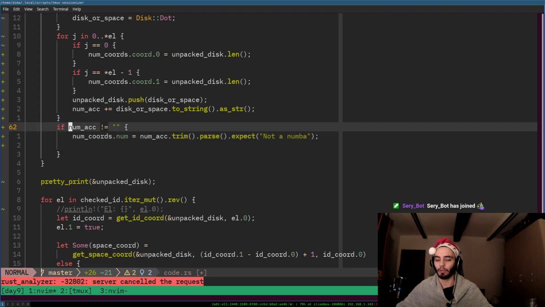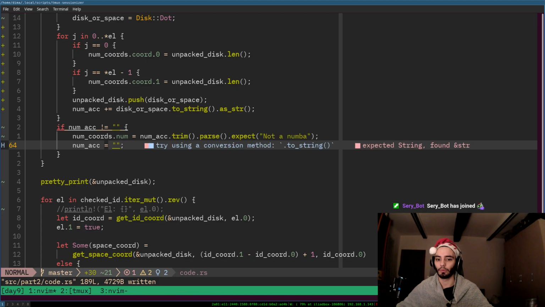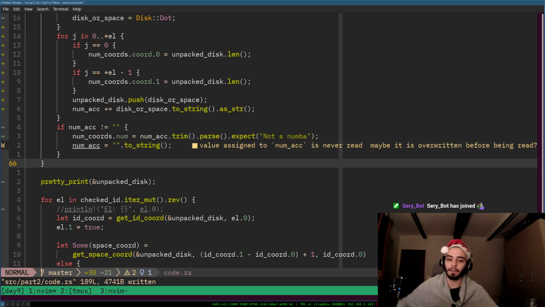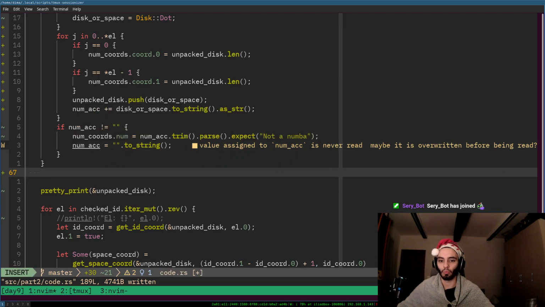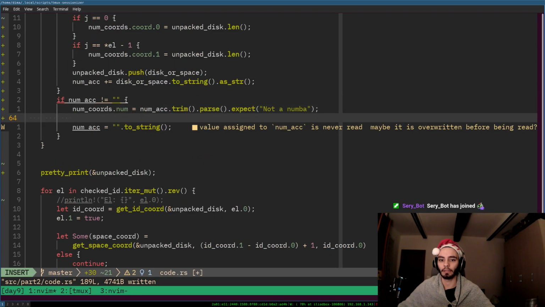And then our accumulator should be equal to this. We will reset it to string, obviously. All right, let's see what we have here. Rather, I still have to.